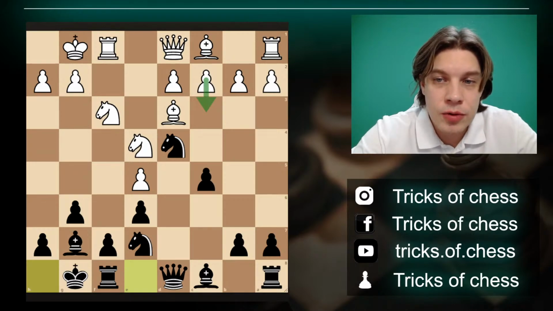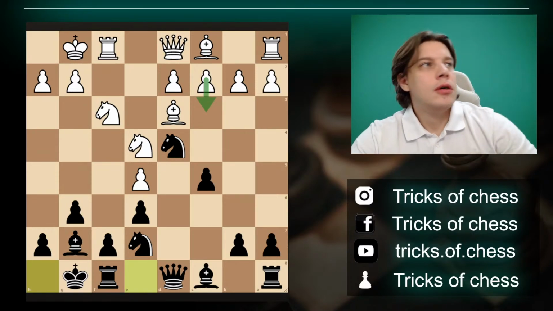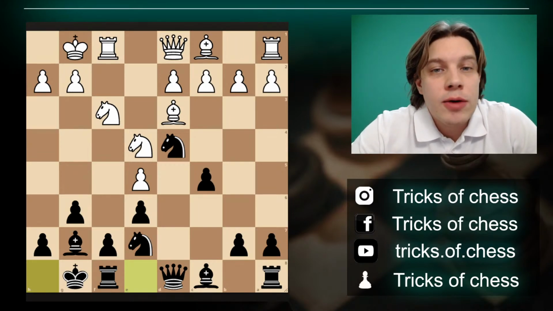If you were white, what do you think is the most logical move for white in this position if, for example, they would like to succeed in the kingside attack? How would you start? Instead of c3, I want you to suggest the move for white that allows white to start the kingside attack.